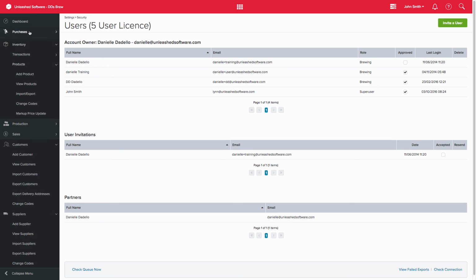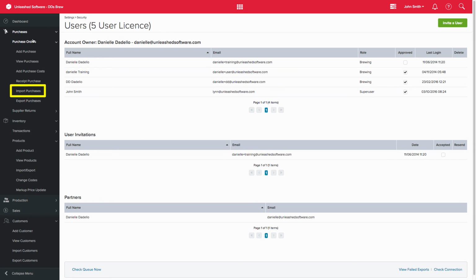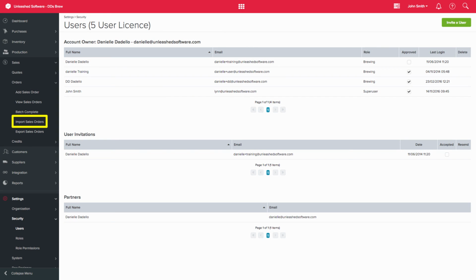Now, there are features in Unleashed that will help you import transactions, such as purchase orders and sales orders. You would only do that if you have open transactions that you want to bring in. So if we have open purchase orders that should be coming in soon, then we can import them into Unleashed so that when they are received, we can receipt them through Unleashed. Similarly with sales, if you have open sales, the stock on hand is reflecting the sales that have not yet gone out. So you would put them into Unleashed so that you can complete them in Unleashed.